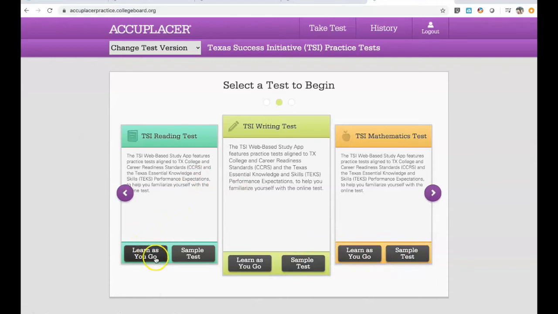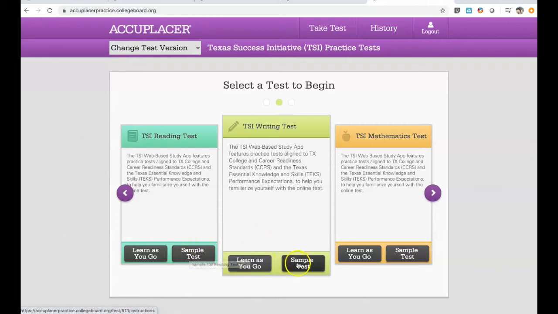If you choose Learn as you go, what's going to happen is like a tutorial. You'll go through a sample TSI reading test, and they'll tell you explanations and justifications for why you got an answer wrong or right. If you select sample test, it's going to take you straight to the official TSI reading sample test.